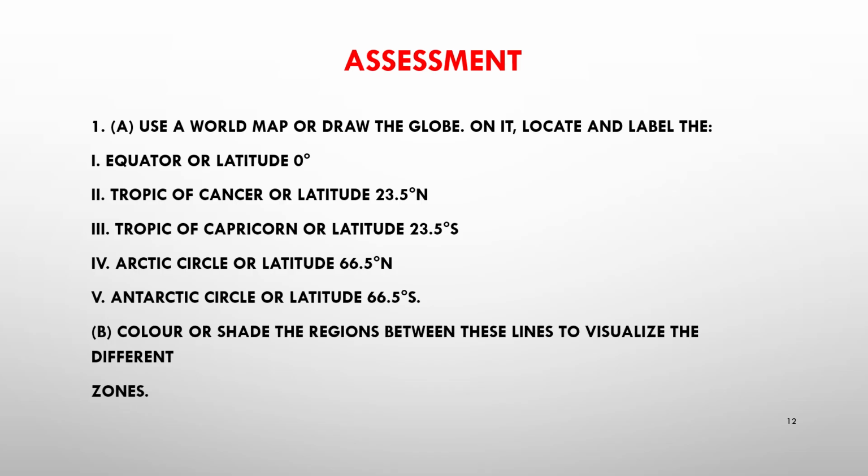As you complete this task, think about the following questions. Why are the tropics located where they are? Why do the temperate zones have moderate climates? Why are the polar zones so cold? How do these latitudes relate to the amount of solar radiation each zone receives? So, reflecting on these questions will deepen your understanding and help you see the connections between latitudes and climate.